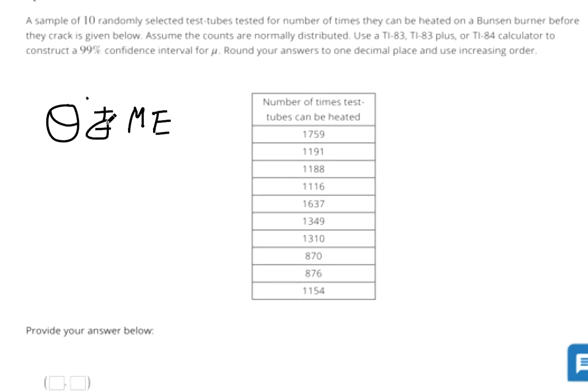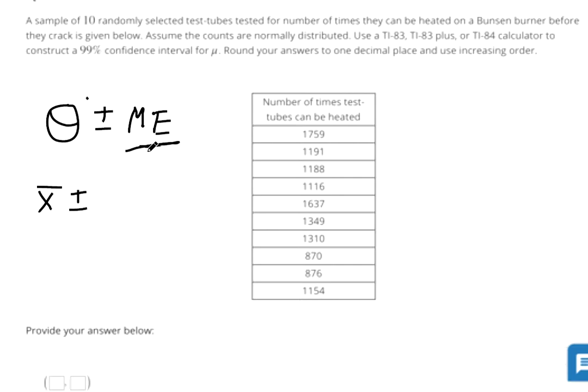The lower bound, the lower end of the confidence interval, is found by minus. You find the upper end, the upper bound, by doing plus. So this is a confidence interval. We want a confidence interval specifically for a population mean. So what we want to do is take a sample mean, because that's our best estimate for the population mean, but then we want to add or subtract the margin of error from it.